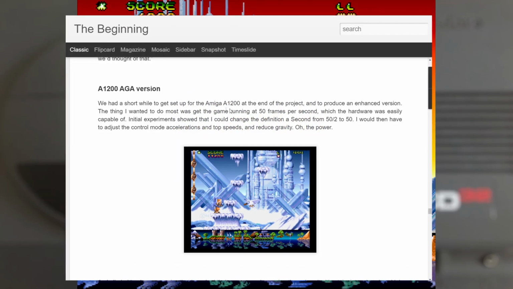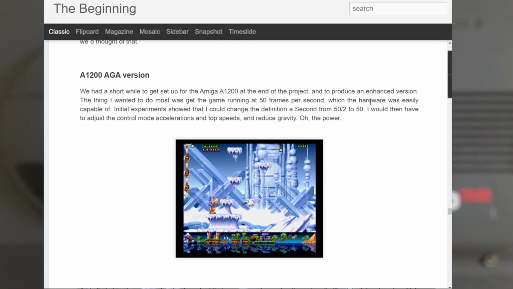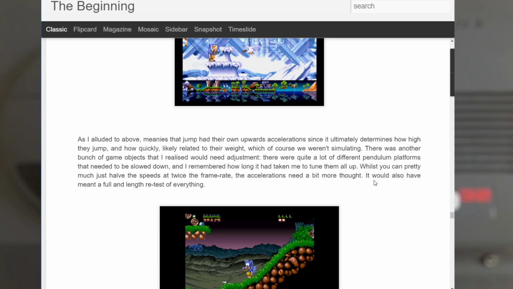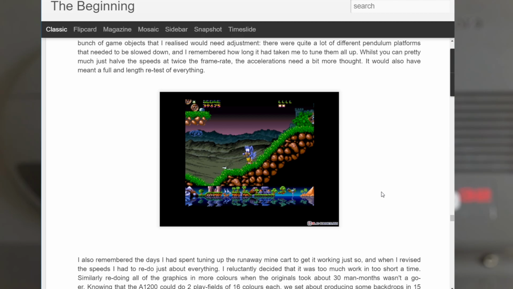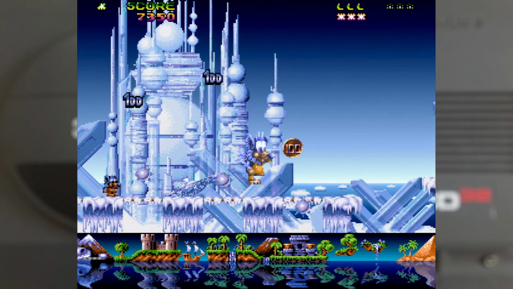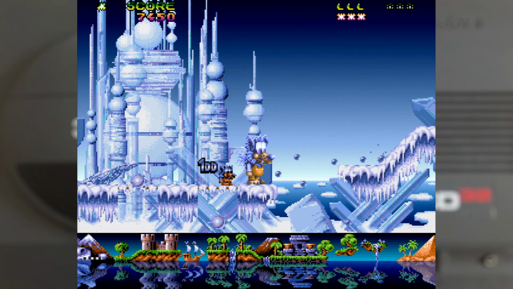The Amiga wasn't left out of this either, as there was a 1200 version that was worked on. And while this never got directly released, as you might have guessed, it provided the groundwork for the CD32 version. During its development, they did actually look at trying to make the game run at a full 50 frames per second, but having to tweak the settings on every single moving object meant it would take far too long. Which is a shame, as I think the game would have shined even more at a smoother frame rate.